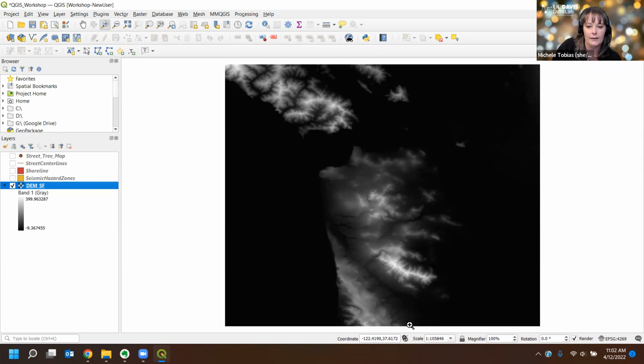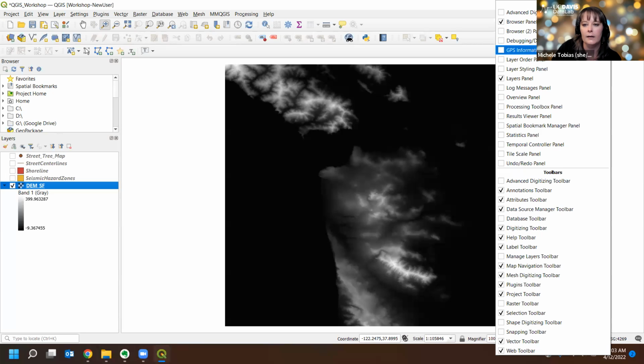If you're familiar with the peninsula of San Francisco, you know, like this is where the Bay Bridge is. There's peninsula here and peninsula up here. But if you're unfamiliar with San Francisco, this just looks a little bit wacky. It kind of looks like clouds. So we're going to fix that. What I want to do is add a tool to our screen that's called the layer styling panel. So I'm just going to go over to any of the blank space on my toolbars here.